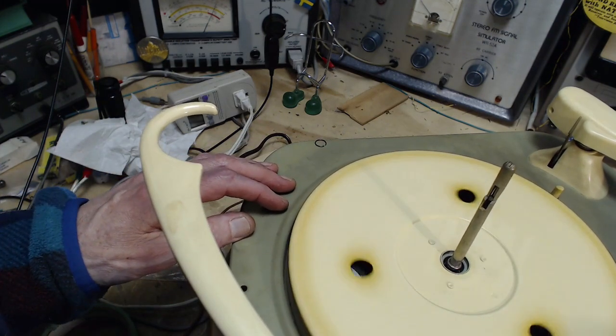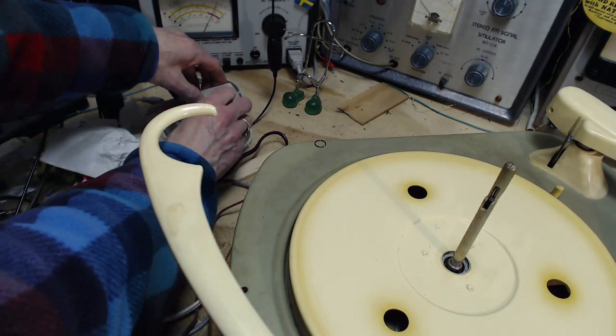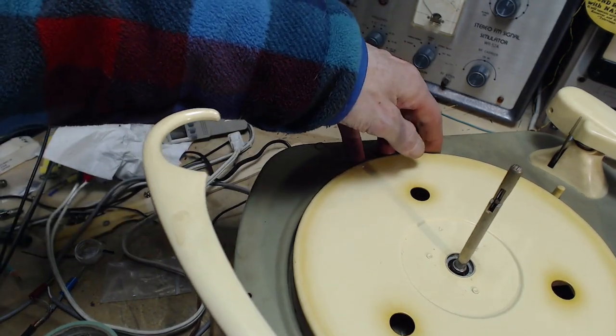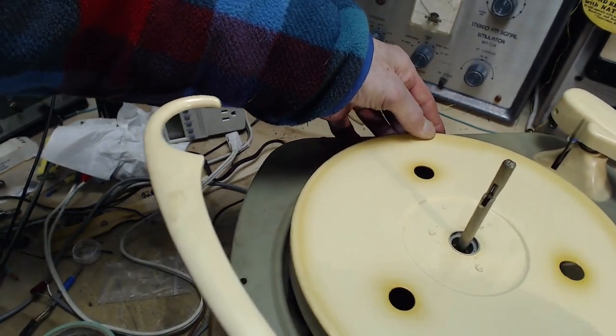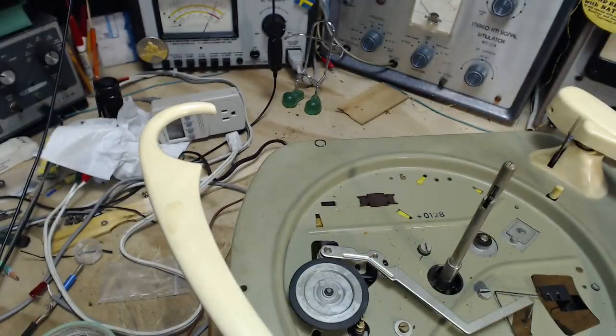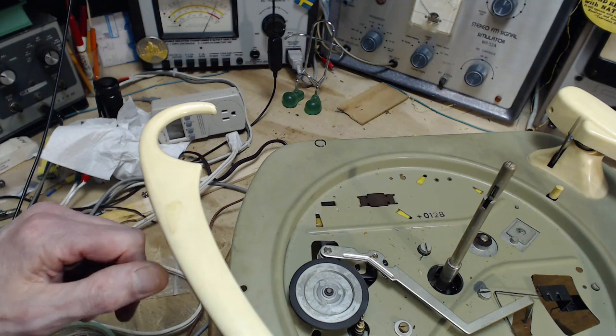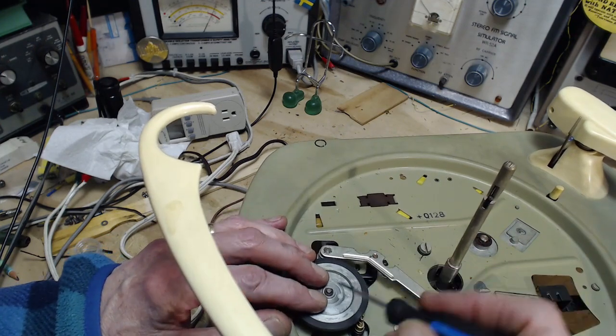Well, if I'm trying to make this record player last for another 20 years without attention, I think we're going to have to grind that wheel. It makes a huge difference. And it's not a high-risk operation, even though it might sound like it, when you see how I do it.